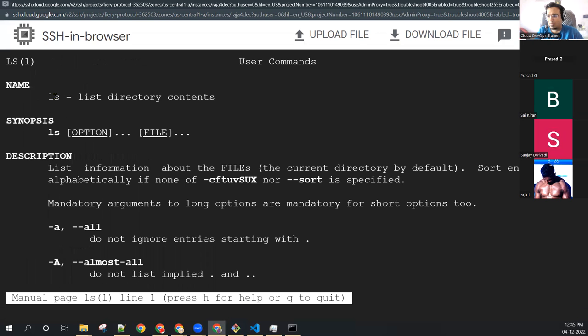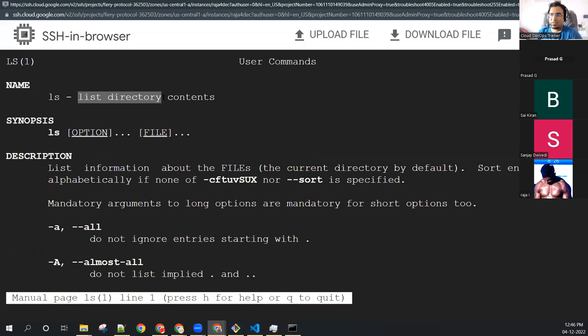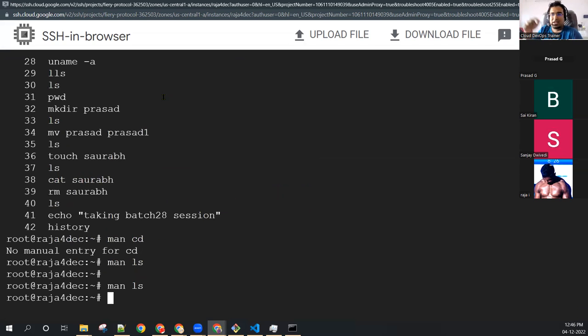There is no entry available. How come? Okay, CD entry was not available. So I just run the ls command and list the directory content. The man command, if the entry is not available, I can't help. The ls entry was available. You can type the command man ls and you will get the detail of what exactly this ls command does. Let me run it again, and it is telling listing the directory. ls lists whatever directory content is available. It is a long list, correct? And with the help of q, I'm coming out of this window.